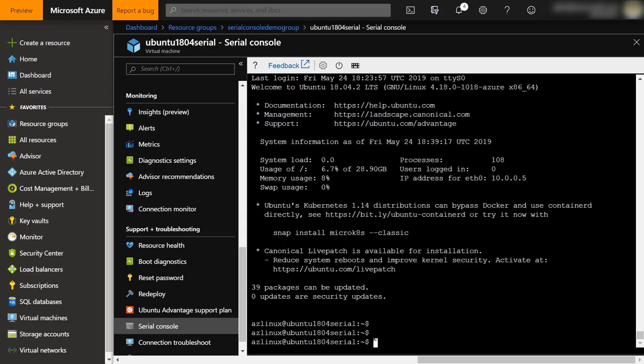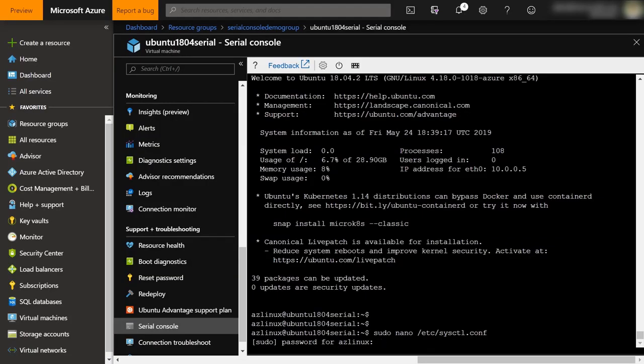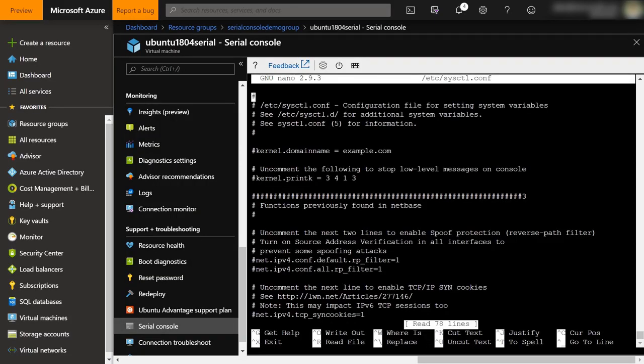So what we'll do is we will edit the sysctl configuration file to ensure that our sysrq and NMI features are available. All right.